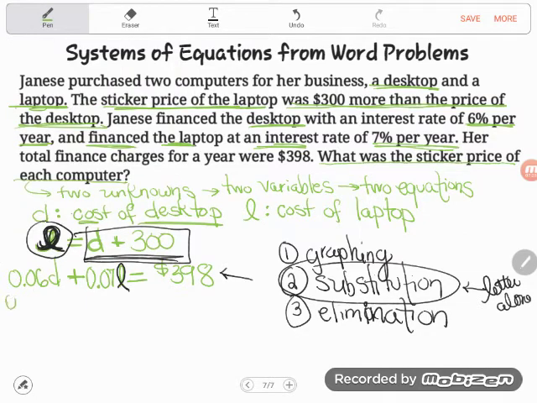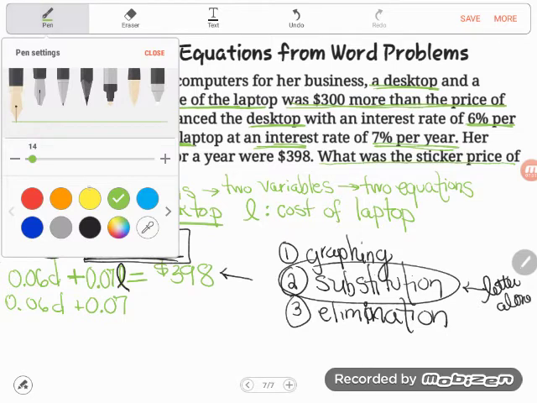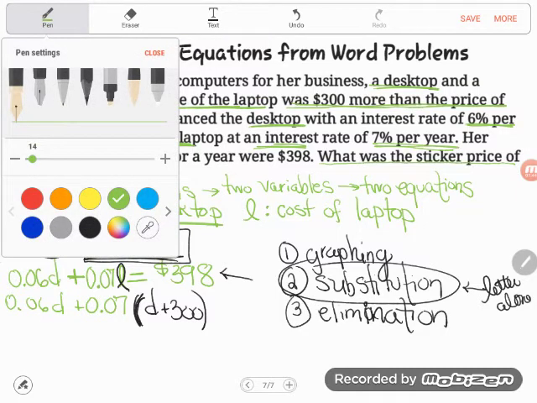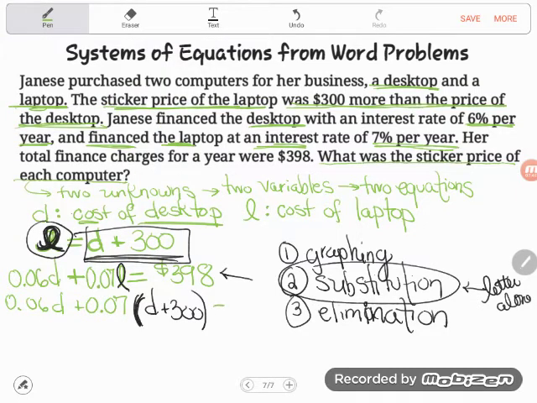In this other equation, I do see an L. So I'm going to rewrite this equation, this equation right there. But I'm going to substitute, instead of writing L, I'm going to write that equivalent expression, D plus 300. Let's give it a try. So I'm not going to change anything else. My 0.06 D will stay the same. My plus 0.07 will stay the same. But what's going to become different is my L. I'm going to substitute it out. I'm going to do a swap. Instead of saying L, you're going to see D plus 300. And notice how I plugged it in with parentheses. Very good habit. And now I have that's equal to 398.